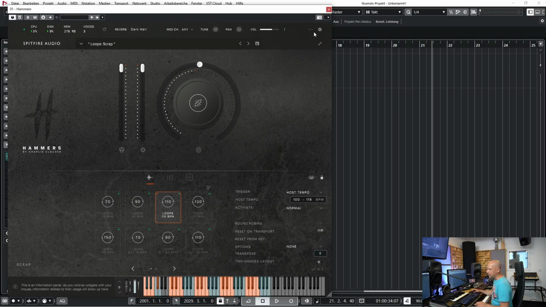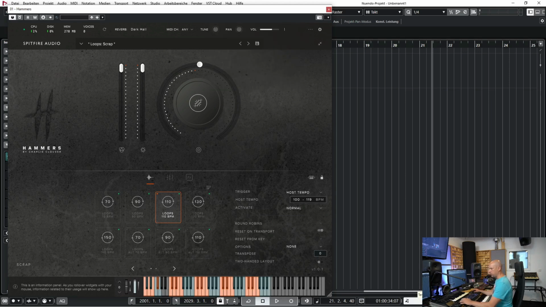Yeah, and here is a special thing, the loop and here. But you can hear the sound changes. Why is it changing? Because I'm at the wrong tempo.